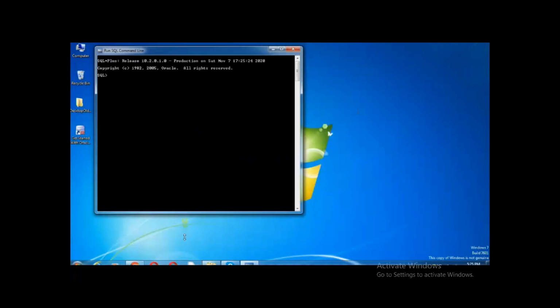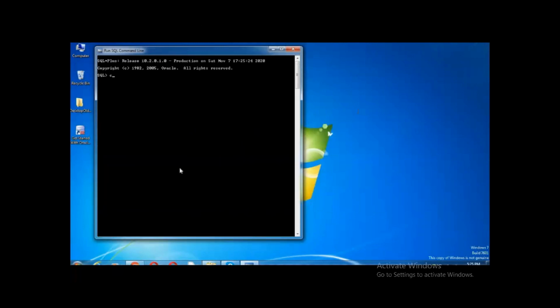Now I want to check whether my database connection is established or not. Just enter connect. That's it. One command you can type. It will ask you to give the username. Username is system. Password, I'll give admin, and press enter. If the database is connected successfully, you will get a message saying connected. Yes. So Oracle is successfully installed. Installation is completed. Now you can create the tables, write the queries and everything.